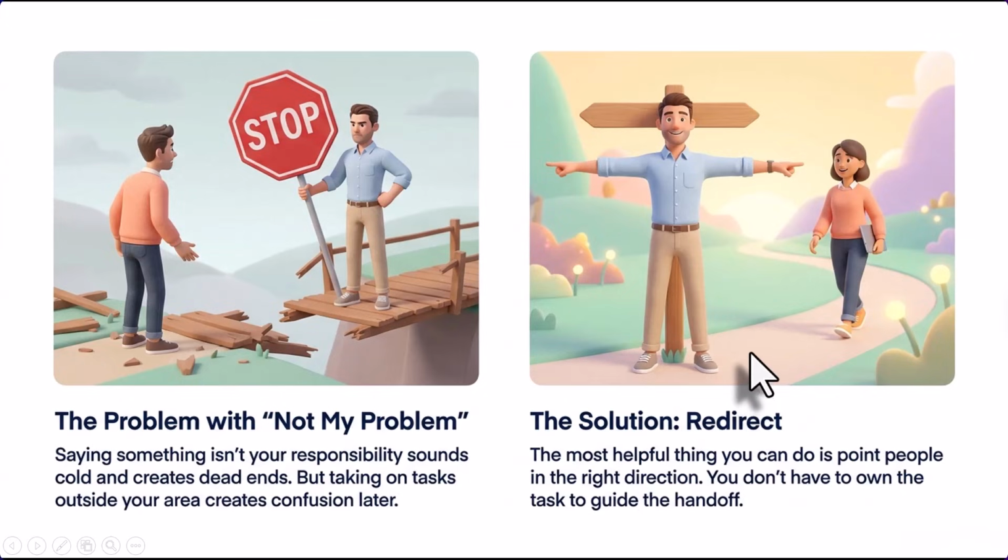Well, the solution is to be polite and redirect. And while doing that, it is very important that you use the right words. So I've given you 4 scenarios out here. What could happen when something is not your responsibility and how you communicate in that situation. Let's start with scenario number 1.